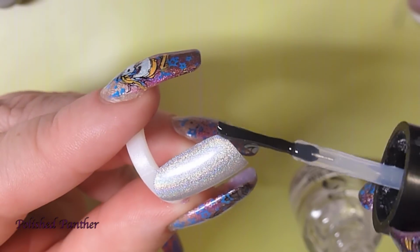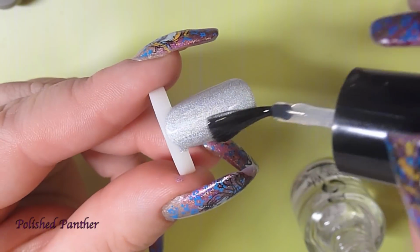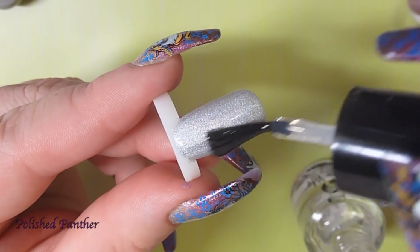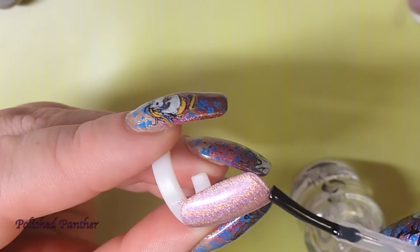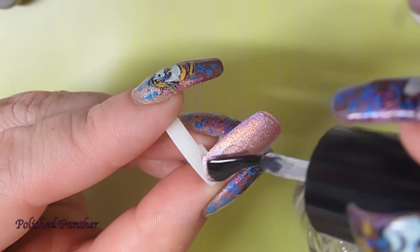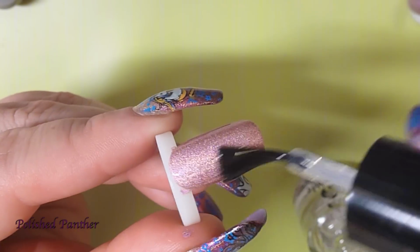I'm just setting it aside to dry. And the top coat does take the holo away for a little bit. Then when it's fully dry, it comes back. And I always like to do the tips first. I always like to cap the tips first.